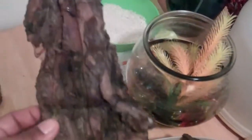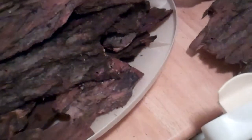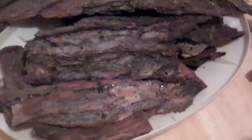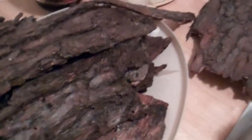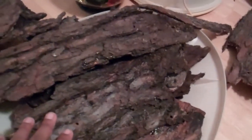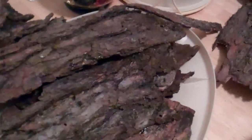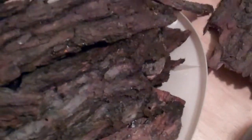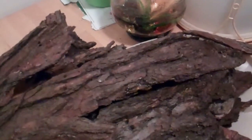For you beginners out there, this would be good for an arboreal. You can put pieces together — this is another good one for arboreal, a tall piece. But if you've got smaller slings and you want to make hides, you can get something like this and break it into four parts, mold it and shape it into something that looks like a natural hide. Put your moss on there and you've got basically what they sell in the store, only more natural. I've noticed that my tees that have the natural ones in the enclosure instead of the fake cork bark tend to hang out more on the bark — the ones that were actually living out in the wild — as opposed to the fake cork bark they sell sometimes in pet stores.